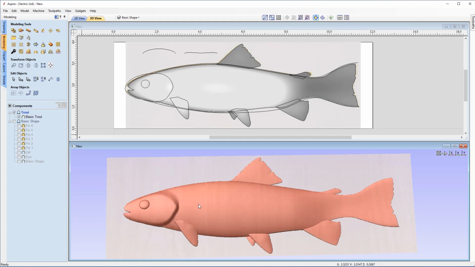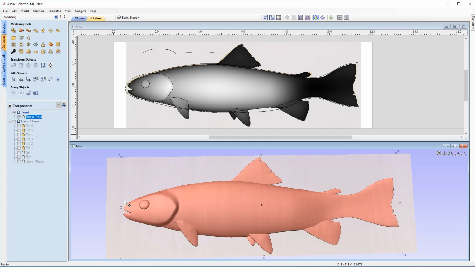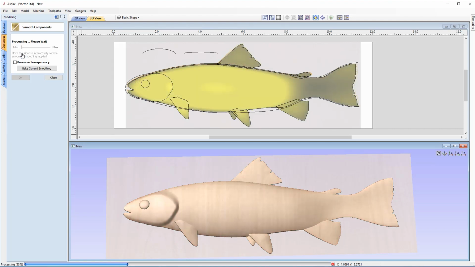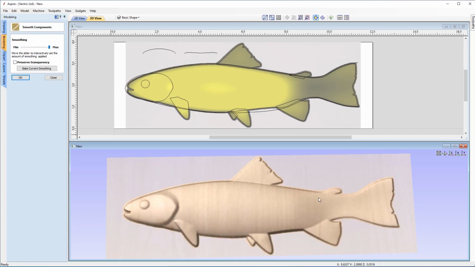We click off. We can click on any one of what were individual components and it'll be selected as a whole. And we're going to look to apply some gentle smoothing at first. So we'll go back into the modeling tools and this time we're going to use apply smoothing filter to selected components. And once the form's open, you'll be presented with this slider so we can go all the way from minimum smoothing to maximum. So we'll just take that to the maximum just to show you what that looks like. So we're losing a lot of the detail there. So we only want very subtle smoothing here. So I'll probably put that down to around the 30% mark, and that's looking great.